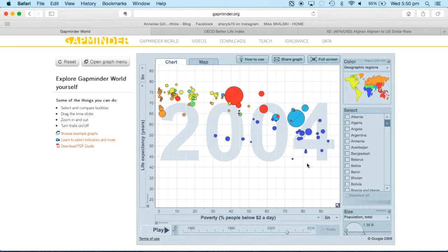So the percentage of people who earn below $2 a day, so these countries on this side are the countries where, well, here we've got almost 90% of the people survive on below $2 a day. 94% in Burundi, so these are all actually African countries that survive in extreme poverty. And then of course you've got your richer countries over the side here.